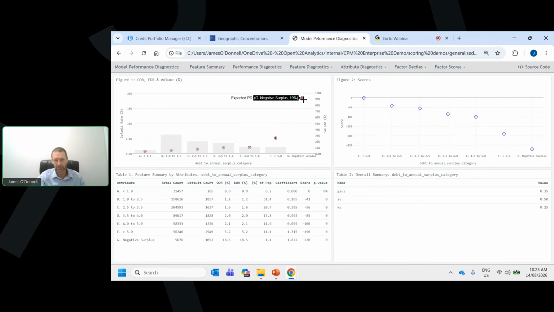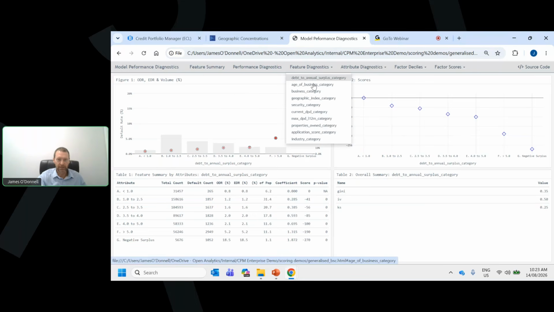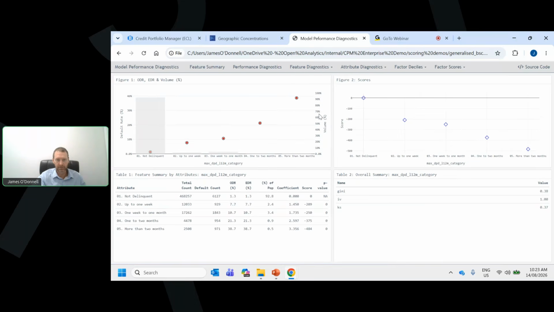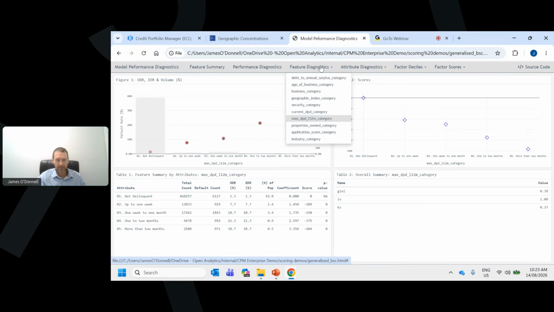Negative surplus, there are probably a few loans in this pool that maybe shouldn't have been originated, where there's no surplus. And then down to low risk, if that ratio is 1, it means it's a 5-year loan, but the borrower has the cash flow to pay it off in 1 year. More traditional things like age of business. Of course, even though these are primarily clean loans, we look at the last 12 to 24 months of arrears history. So if you're clean now, but you've got a history of arrears, that's a pretty typical factor.